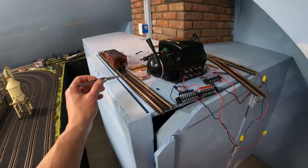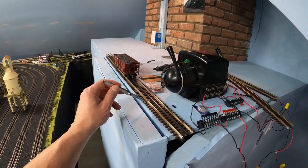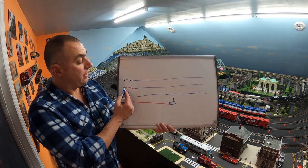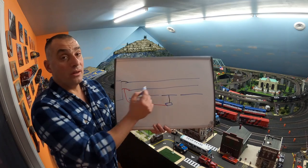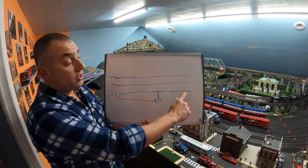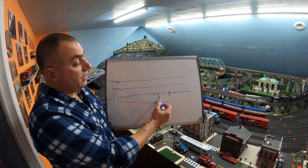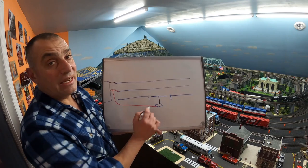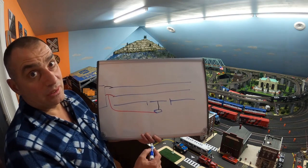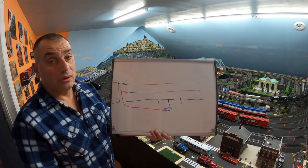So when the wheels of the train come through and make contact, they carry the ground through the wheels, through the axle, down the other wheel, completing the circuit to your accessory — such as a crossing gate — and that would power the crossing gate as the train comes through. When the train exits it will power off because it breaks the circuit. That's the second type of block wiring. The first type is center rail to center rail. For accessory operating block wiring: here's your three-rail track. Your AC hot is connected to the center rail and the AC ground is connected to the outside rail. The other end of the outside rail is separated — it's cut on both ends. Your accessory wire is connected to this electrically isolated outside rail, connected on both ends to the accessory. That's the AC ground; AC hot is connected to the power of the transformer or to the center rail.